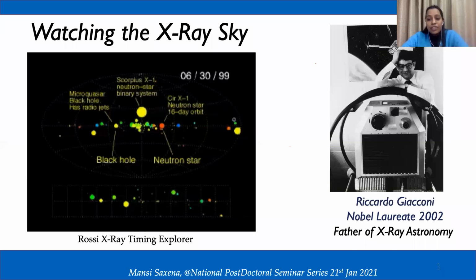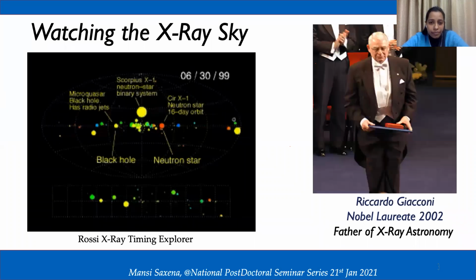The earliest discoveries in this direction were pioneered by Riccardo Giacconi and his research team in the early 1960s. For his work, he received the Nobel Prize in Physics in 2002 and is aptly called the father of X-ray astronomy. He was also instrumental in giving the first model for a binary star system and how a neutron star in orbit with a low mass companion star can accrete material. When actively accreting, they are some of the brightest X-ray sources in the sky. That's a picture of him receiving his Nobel Prize in Stockholm.